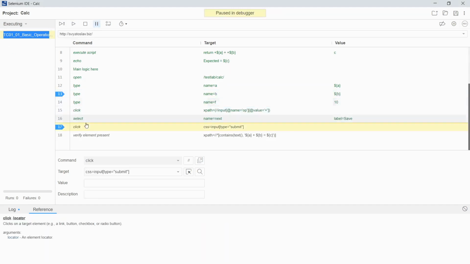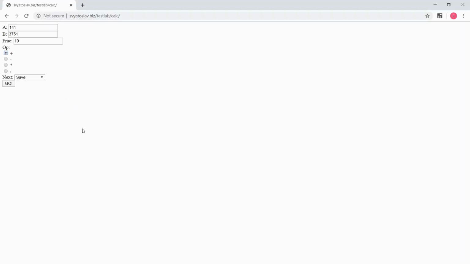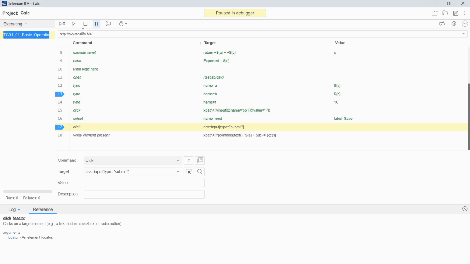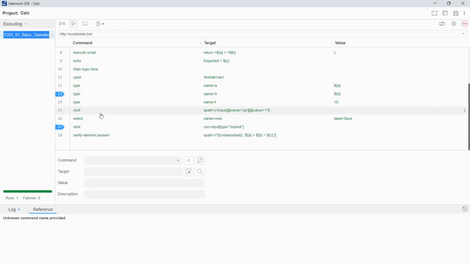Then I click run and then the test stopped here. So once again I may switch to the application and see the current situation. And then go on. But what if I am not going to delete all those breakpoints, but for a couple of runs of my test case I want only to disable them?